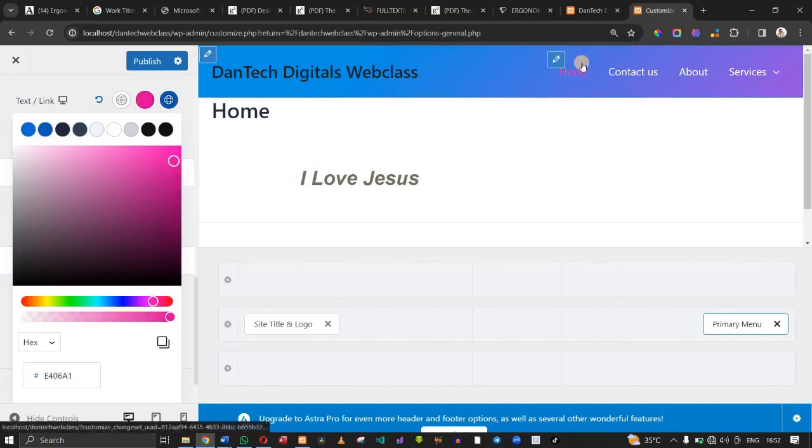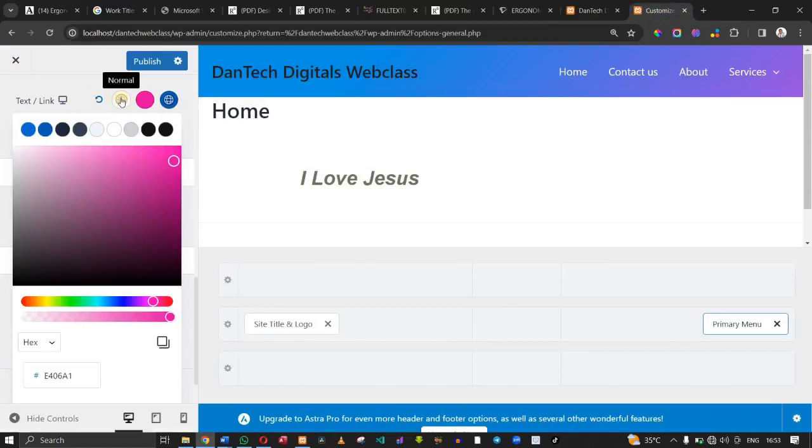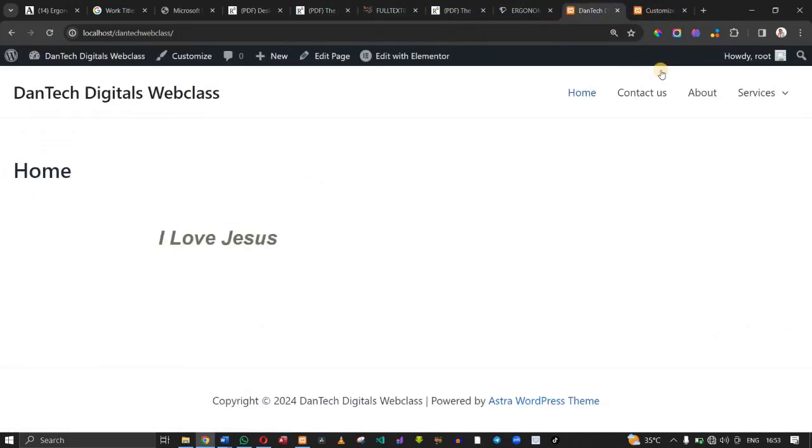Now what we are doing here is this: look at this, this is black, right? But we have over and we have active. Over means if I move my mouse over this now, you could see the color is changing. That tells you this is where the cursor is pointing. See the blue, it's the same blue. Now why is it that after removing my mouse, this home is still showing blue? It's active. It's because from here we've already tampered with it. The normal color was black, and that's why you see this one is black, this one is black. The over is blue, and the active, the page we are on now is the home page, and that's why this home is showing blue.